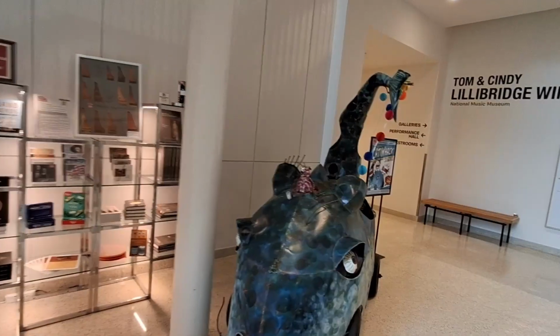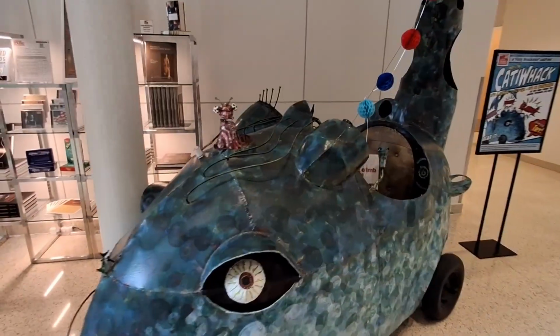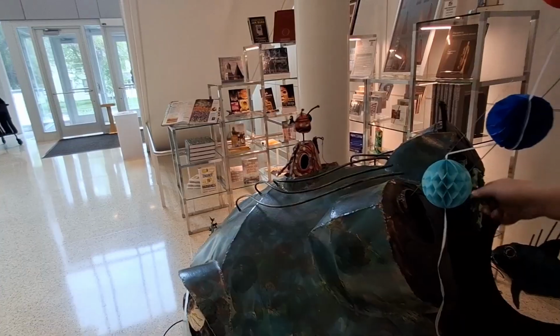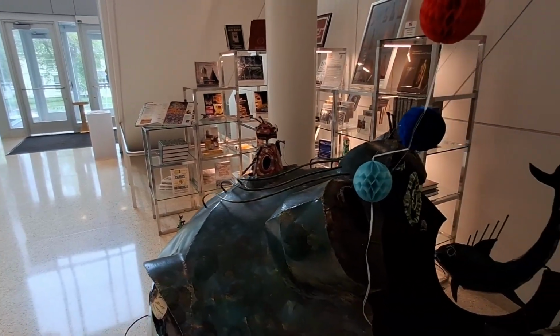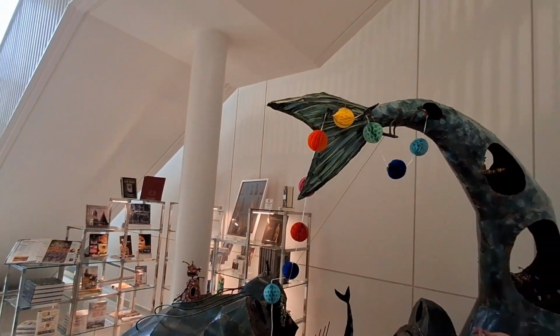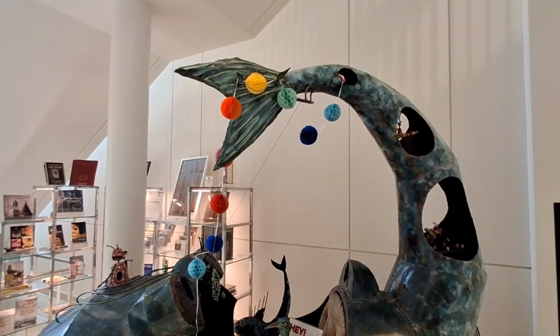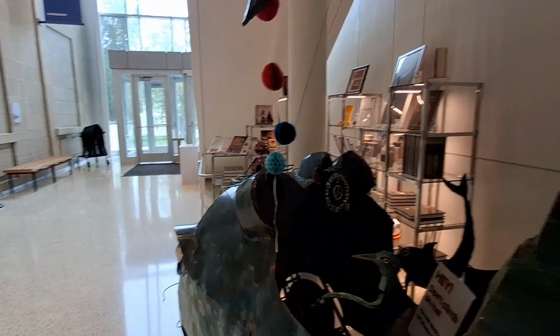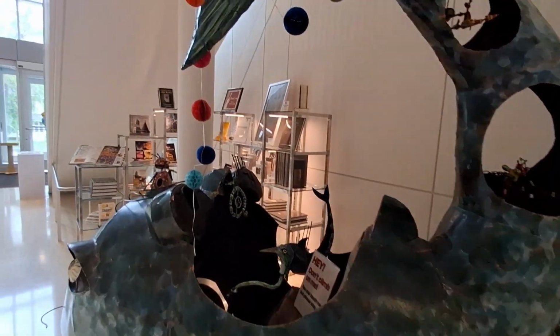It's great. It's a fun little thing, essentially a bicycle with a body. It makes a lot of noises. These are kind of dampened by this, but we got those. It's kind of Dr. Seussish kind of stuff. That's kind of what I thought. But it is called the Caddywhack because it is our catfish Cadillac. And it makes a lot of wacky noises.